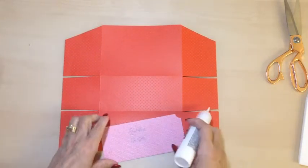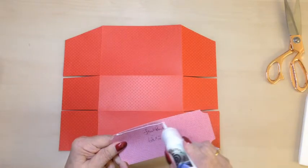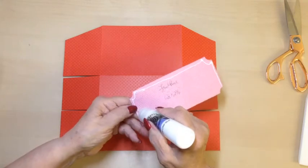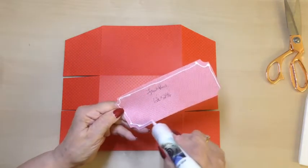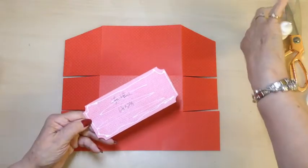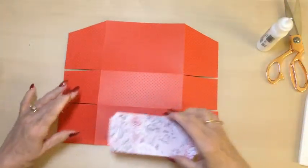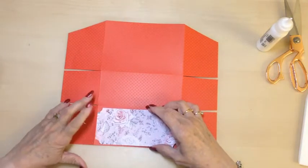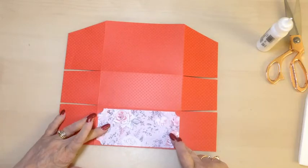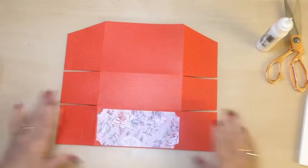I'm using Cosmic Shimmer Dries Clear PVA glue. It's by Creative Expressions. It's excellent glue and it does dry clear. Gives you a little bit of wiggle room as well, but it is an excellent adhesive. So there's the first panel on.